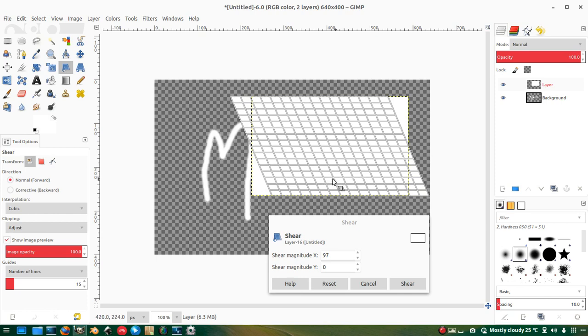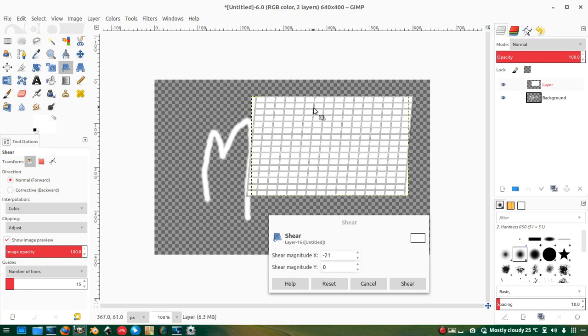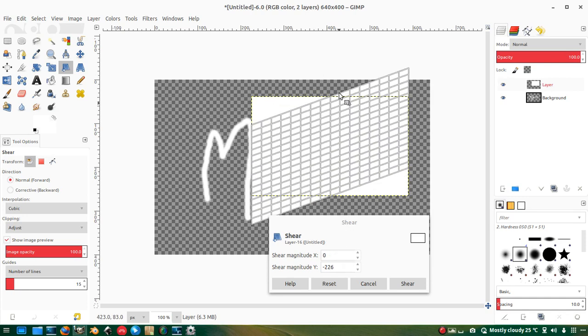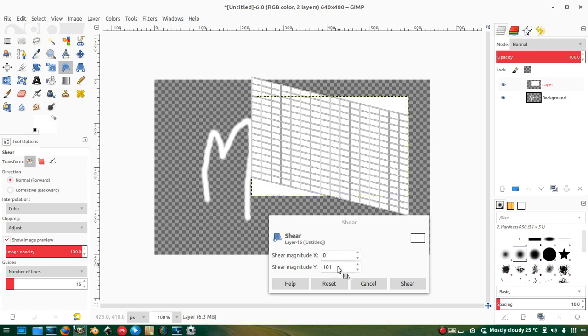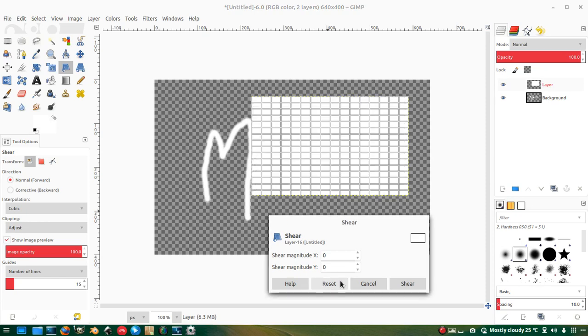If I go to the opposite side, it's like that. If I go top, it's just that, top and bottom. So that is the shear tool.